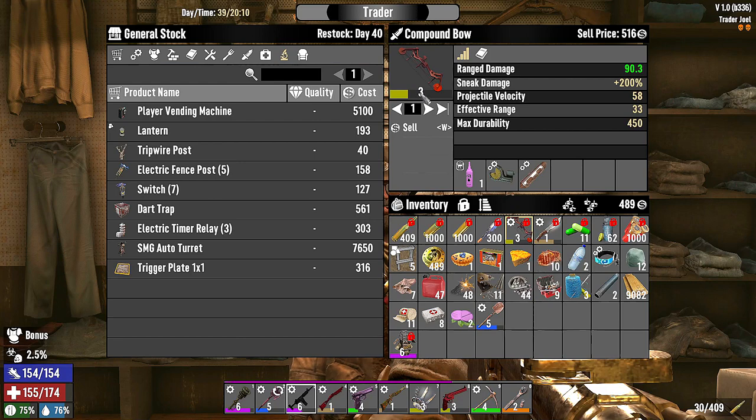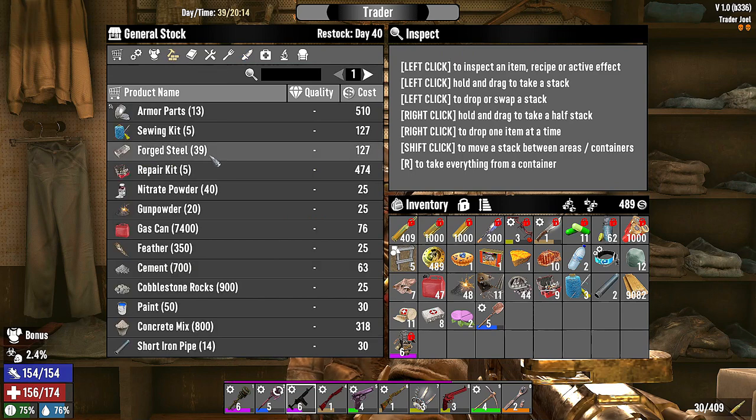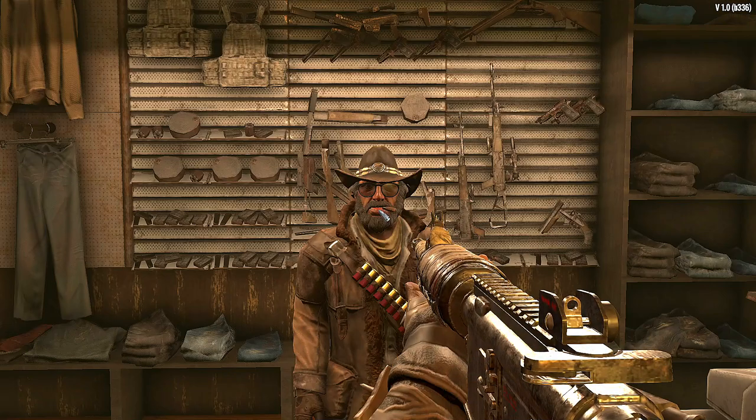So do we. Level 3. That's a compound bow. Oh, he had a crossbow? Yes, he does. A level 2. 15,000 dukes, man. Jeez. We don't even have that much money. He's got 39 steel. He's got a bunch of gunpowder, which I'm making some. We might hold off on that. Good armor.